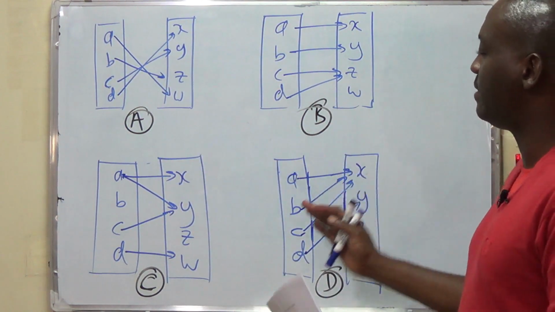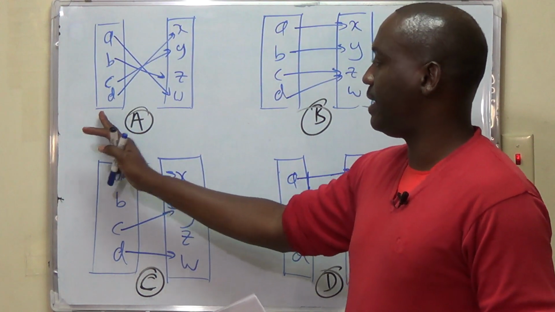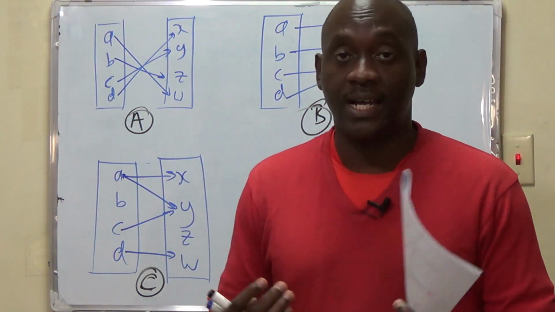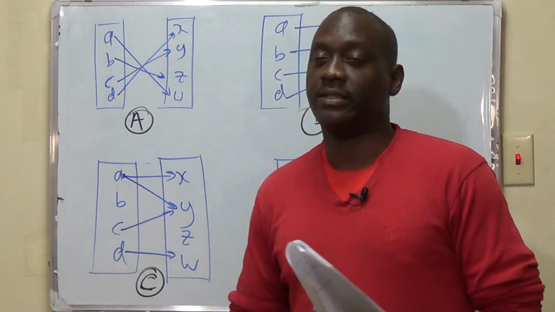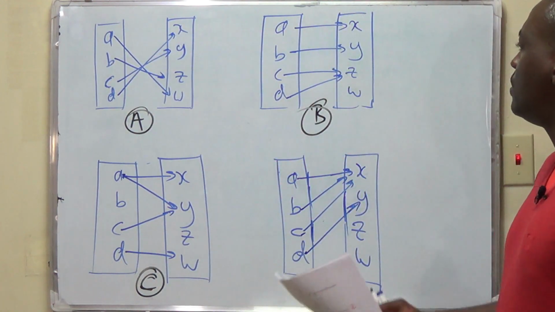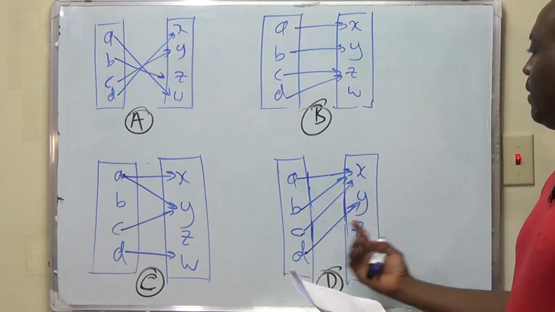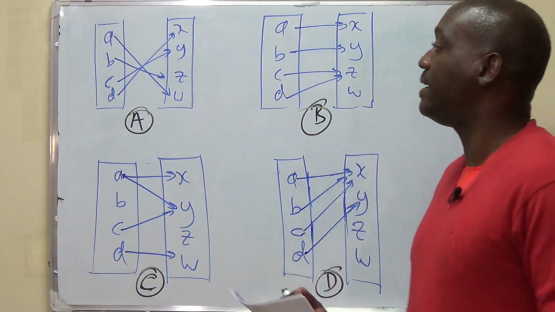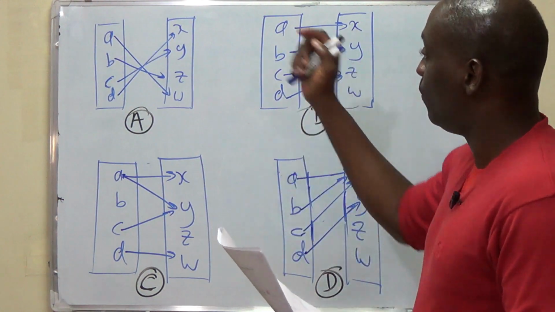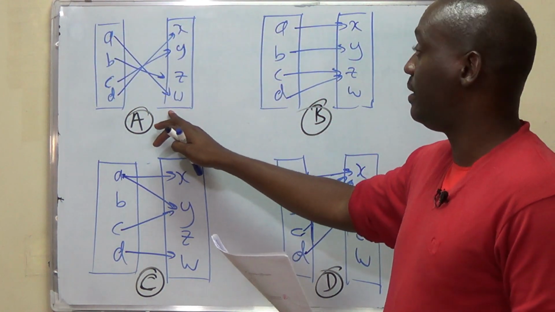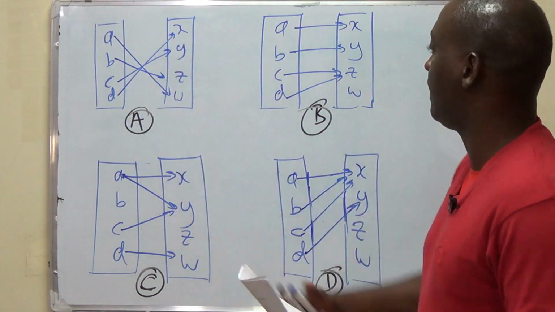So in each of these cases, the domain is on the left side and the range is on the right side. Just to introduce a little bit of formal jargon where the topic of functions is concerned. Good. So this is a pretty straightforward question. If you look at all the answers, the only answer here in which one member of the domain maps exactly to one member of the range, sorry, is answer A, right?